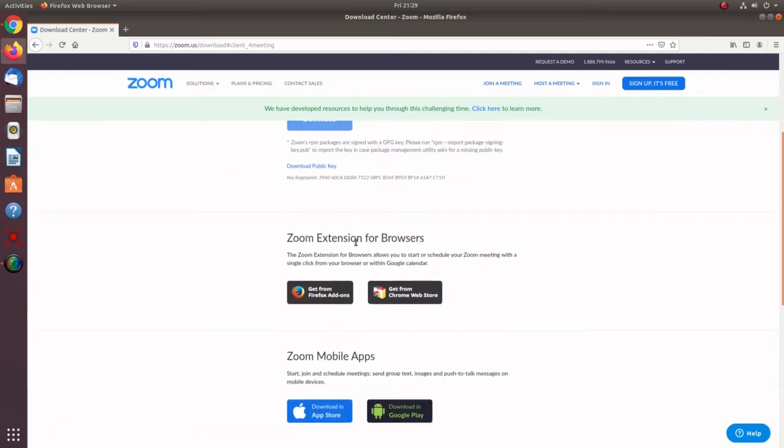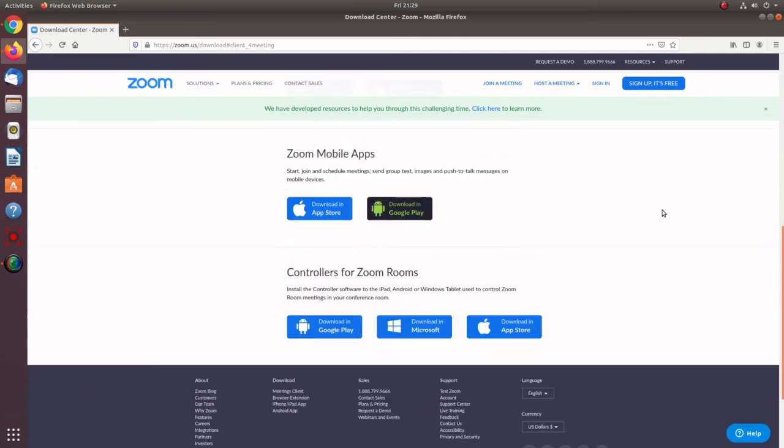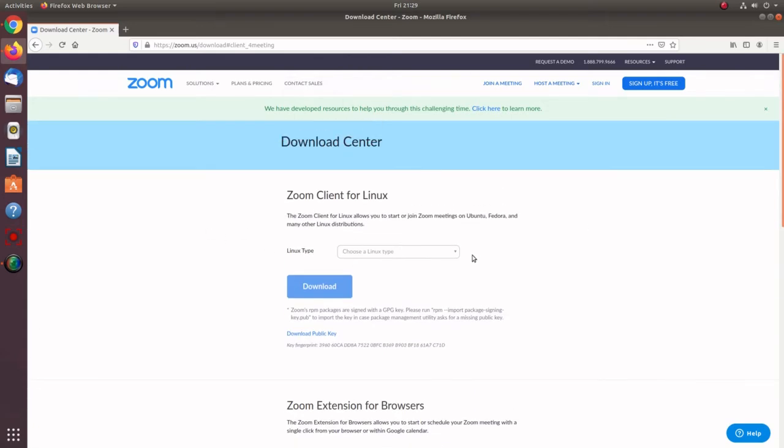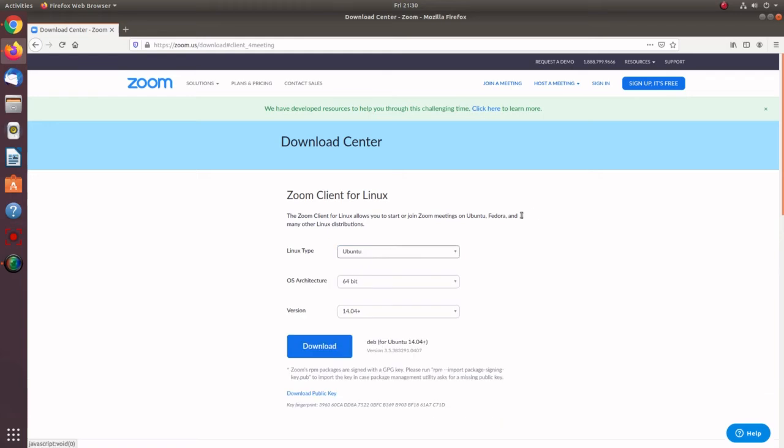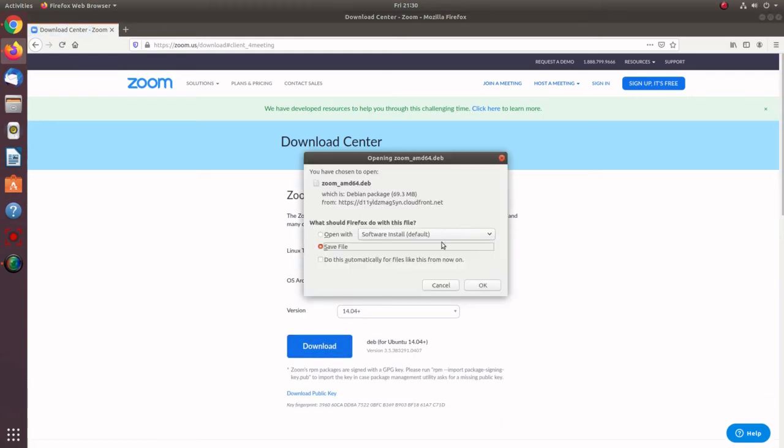There are also other versions of Zoom that you can install, but because I'm on Linux, I'm going to try the Ubuntu software and see if it works. If that doesn't work, we may end up having to try the Debian version, but I'm going to try to use the one that says it's for my operating system.